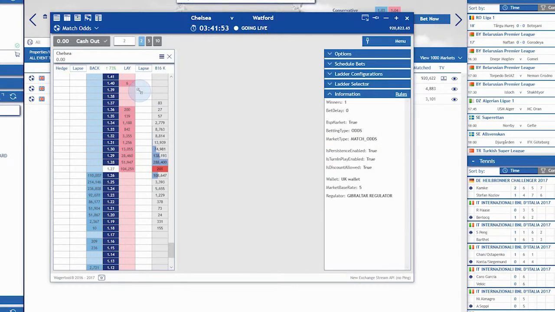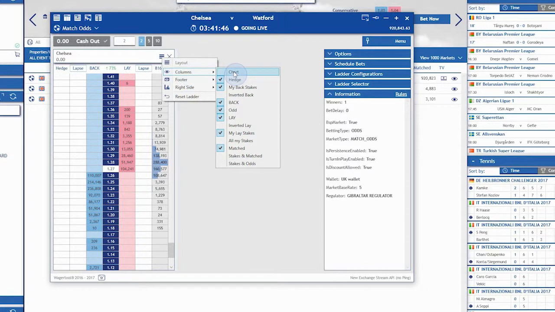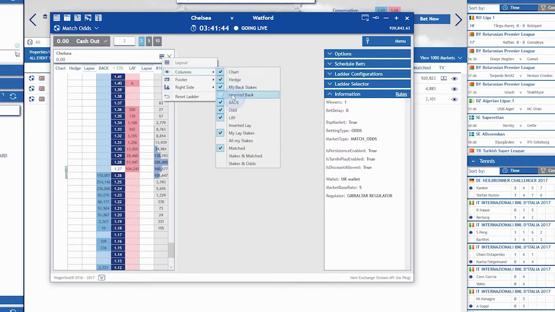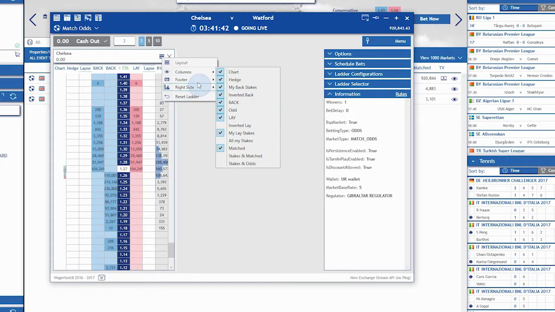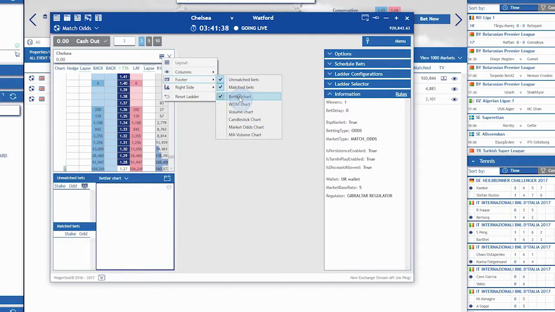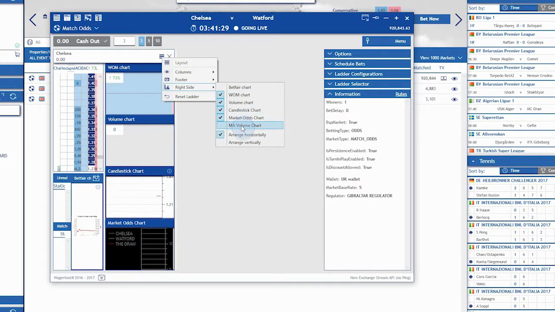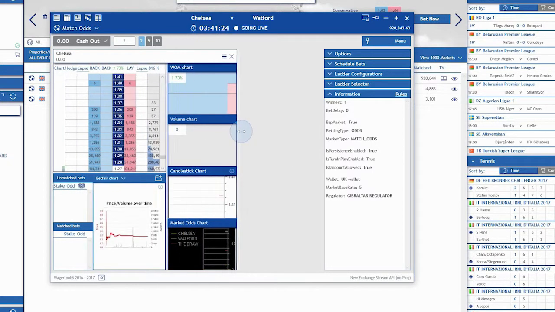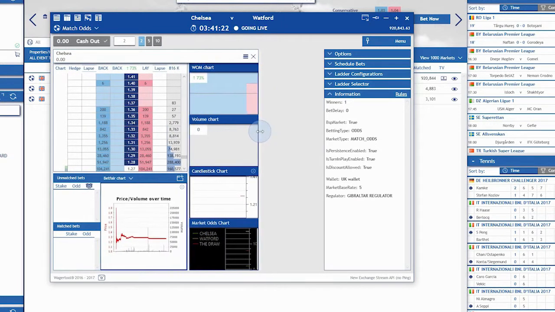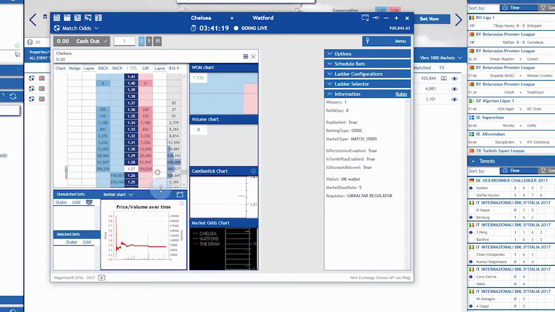The Wager tool allows you to configure the ladder view in many ways, such as visible columns, adding or removing columns from the list, and the footer, to which you can add, for example, the list of unmatched bets and the Betfair chart. Moreover, you can also expand your view to include advanced, always visible graphs. For this, of course, you'll have to increase the available space for this ladder, thus achieving an advanced ladder view.